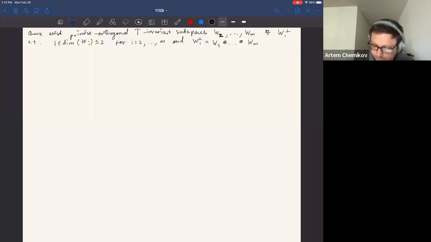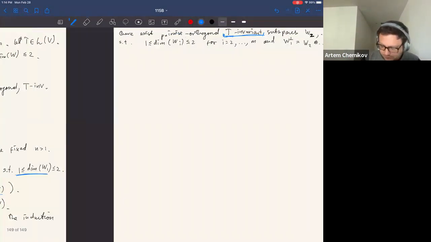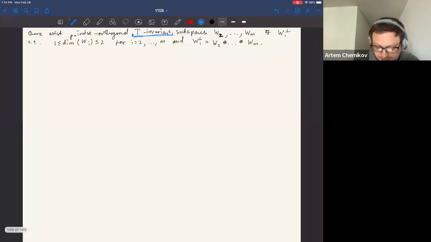direct sum Wm. Okay. So strictly speaking, we should have said here invariant with respect to T restricted to W1 perp, because we're just applying the theorem to that subspace. But we can say T-invariant, because remember how T restricted to W1 perp is defined. It's just the restriction of T to a subspace. So being contained in the subspace W1 perp, and being invariant with respect to the restriction of the operator to the subspace, it's actually T-invariant as well. Just a little point here: if we literally applied the inductive assumption, it would only tell us that it's invariant under the restriction here, but it makes no difference because this is just the restriction of T, so it's also T-invariant.